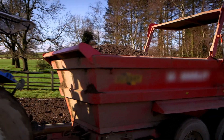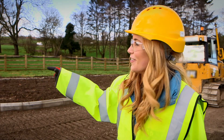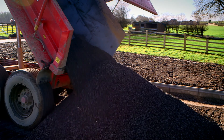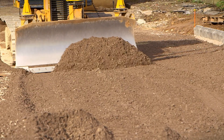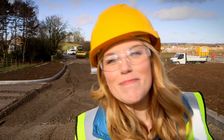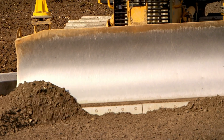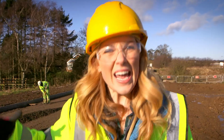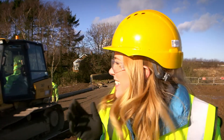After a lot of digging, the workers are ready to start building the road. First, a big truck arrives and delivers gravel. I love the way the truck tips it all the way up in the air — that is a lot of gravel! It's made of lots of little stones, and the workers need to spread it all over the area where the road is going to be made. They use a bulldozer to spread out the gravel and make it nice and flat. Can you see this big metal flat piece at the front? That's called the blade, and it's pushing the gravel around, creating a large flat area ready for the road building to start.